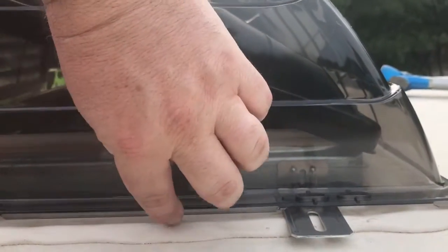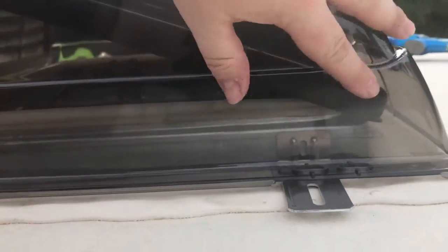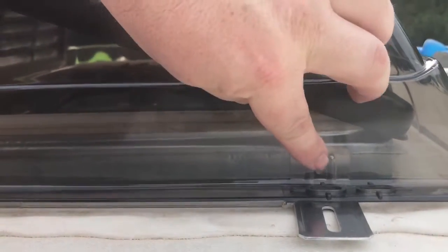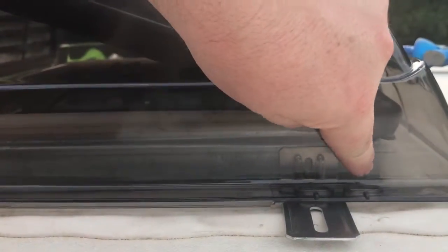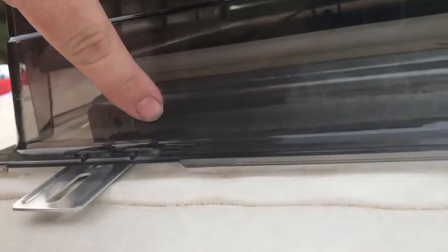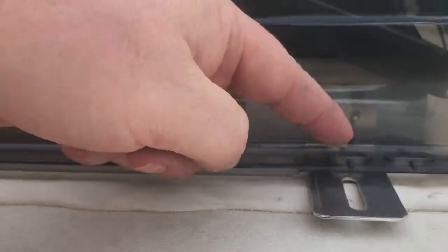Alright, so you can see I've got my little bracket laid inside here. You're just going to lay it right up against that flange, kind of line your vent up inside there. And the instructions say to get this flange, I'm calling it a flange, I guess it's a bracket, get this bracket on that flange closest to the corner as you can, on the outside corner there. So get those as far back as you can. You got to line them up with the holes going down. So make sure you do that too before you drill some holes.